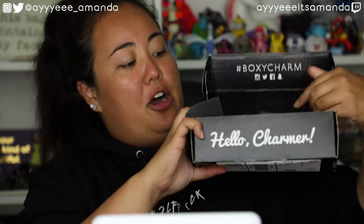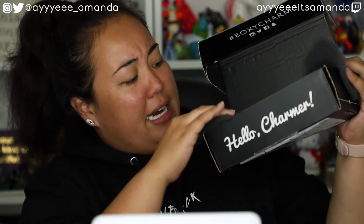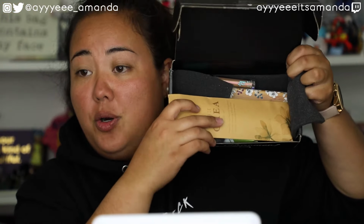And this is what the inside looks like. We got the foam and there's four products plus this one, making it a total of 5 items in this month's box. So we have a coupon for a $10 at the Ulta Skin Bar. I didn't know Ulta had a skin bar. Is that new? Let me know in the comments below, because I knew that they had the Benefit Brow at some of them. Not all of them have it, surprisingly, at least around here.